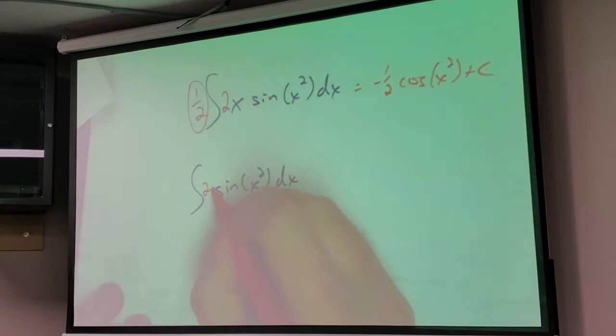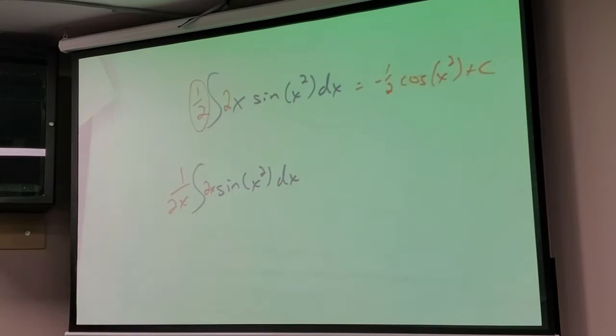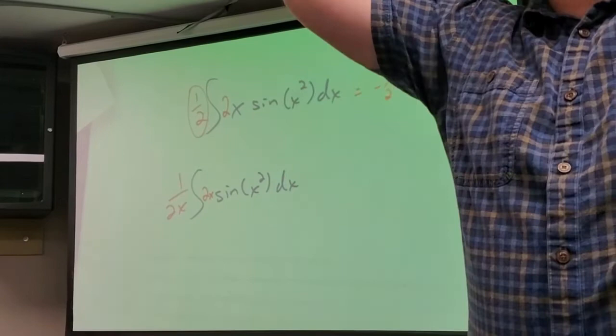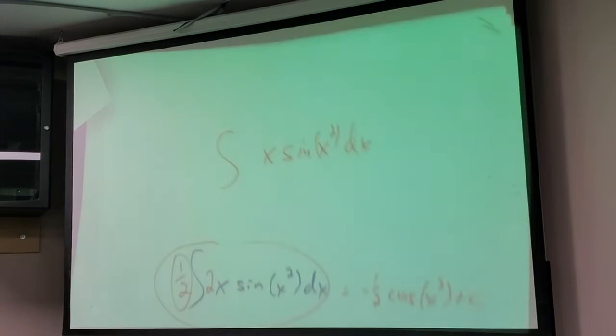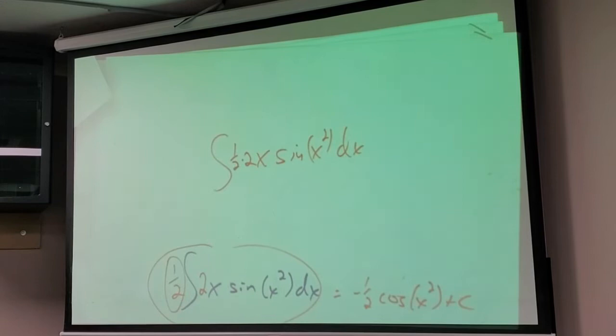Can I do this? Well, let me ask this a different way. Why can I not do this? That's a variable. And what does the integral see as its variable? It sees x. So how in the world can I bring an x outside? I can't do that. Because really, when I do this, don't worry, I'm going to formalize this in a minute. I just want to talk about the ideas a bit. What I'm really doing is 1/2 times 2. So overall, I just didn't do anything, right? And then I can take that out because it's a constant.